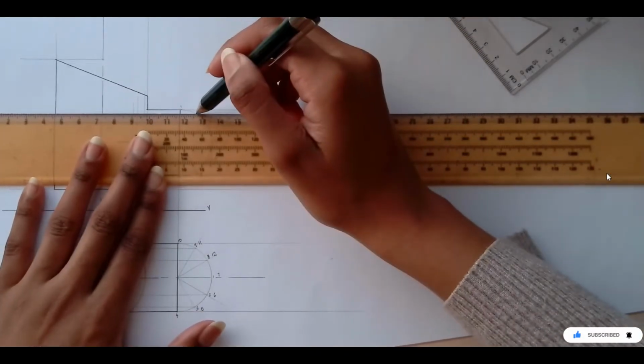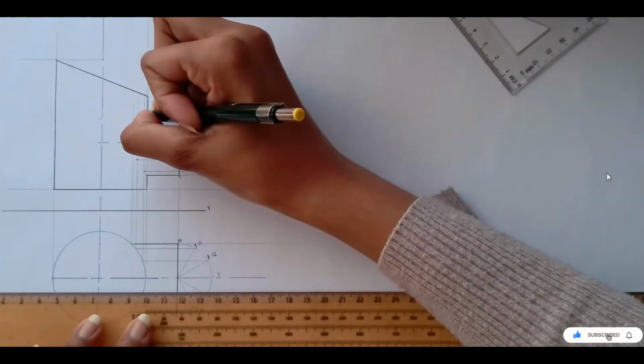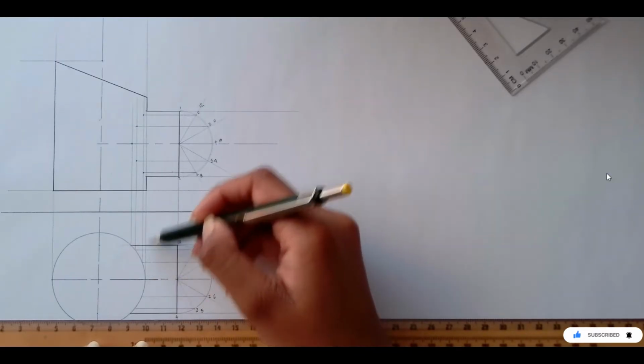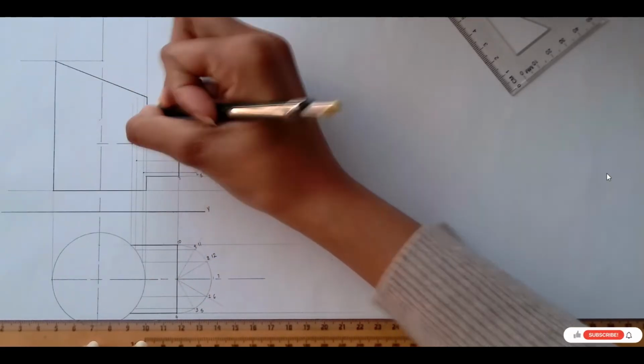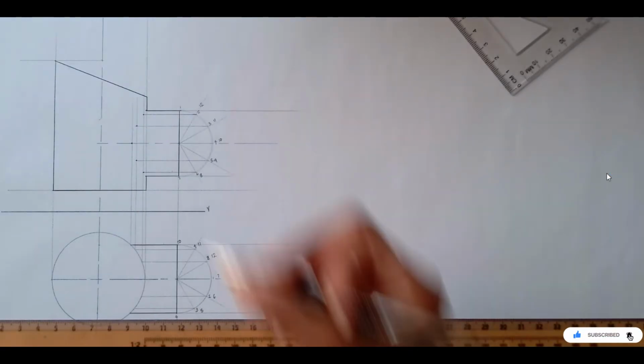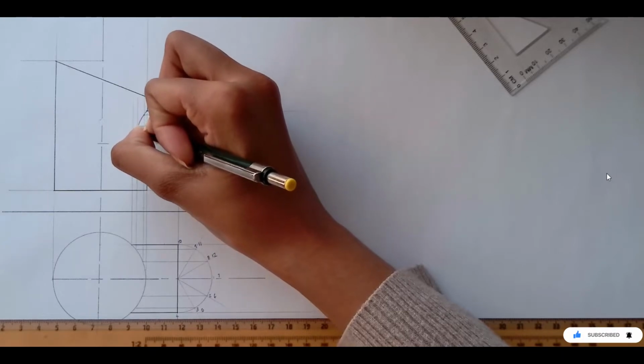Then 2 and 12. Then lastly we have 1 and 7, which is this one. And they will be just here. Once you have that, you will then have your curve.